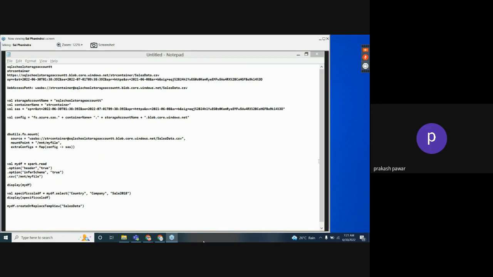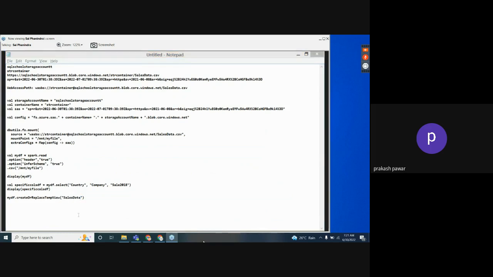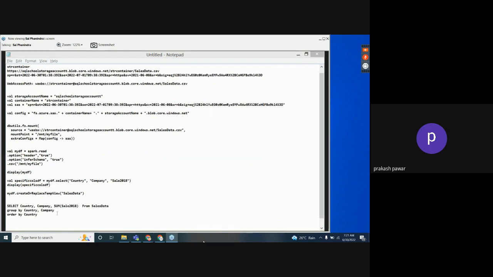Once we create a view, we can easily perform further calculations, aggregations, etc. For example, in older classes we created the aggregation on top of the temporary view, something like this.